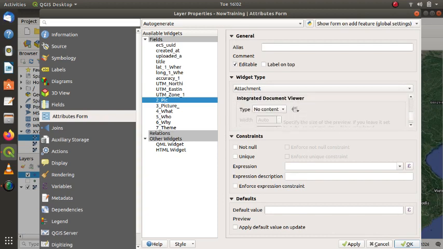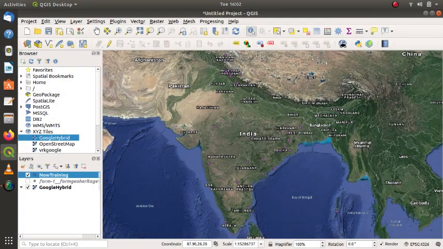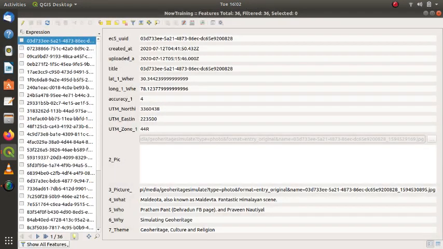Tell me. Do you remember it? Come on. Web view. And apply. And OK. And then go back, yes, you got the photo again. So it depends on how you make your properties.